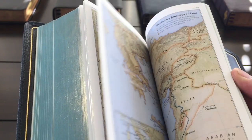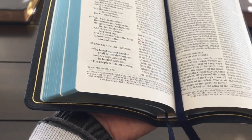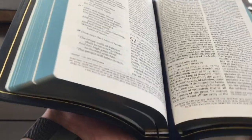Now, something that I really, really love about this Bible, before the maps, is it has, I think I counted like 24 pages of lined paper. Okay, look at this. It's amazing. If you want to take notes, you just go for it here, man, because it's really like an abundance of lined paper. No concordance, but you do have a lot of pages to make annotations. So that's it. I hope this Bible review is useful for someone who is considering buying this.